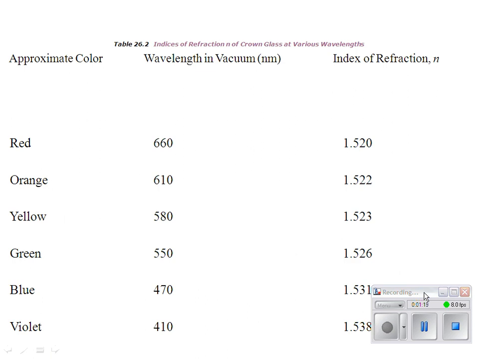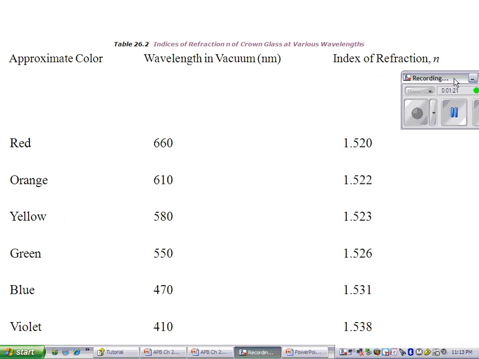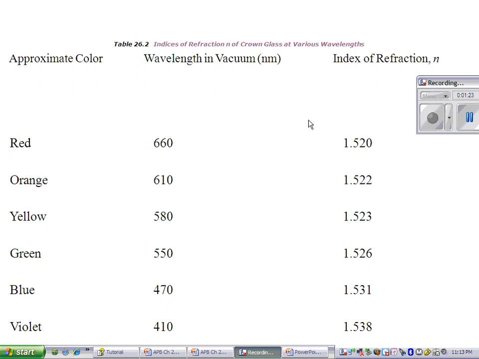So here are some examples of indices of refraction for the different colors of light. And you can see that here are listed the different wavelengths in a vacuum for different colors of light. You probably want to write these down in your notebook, the different colors of light and their wavelengths. And here are the indices of refraction of each one of these while they're traveling in crown glass. Now you don't have to write these numbers down in your notebook, but just to show that the different colors have different indices of refraction and they will each bend differently.